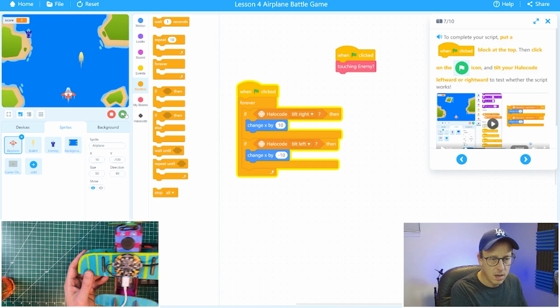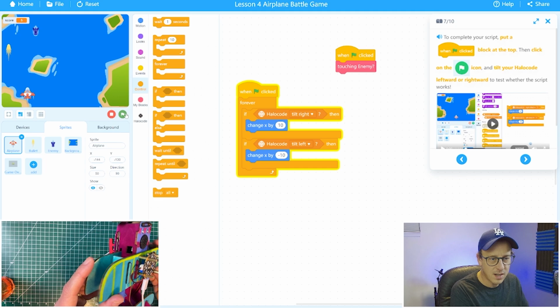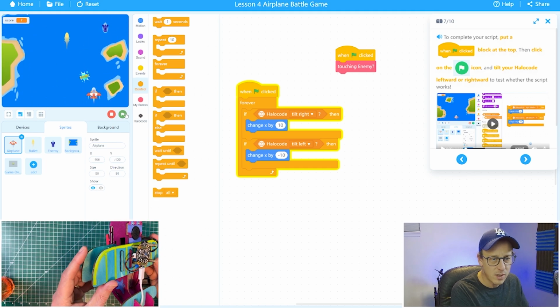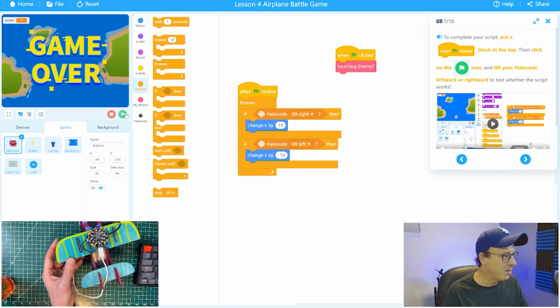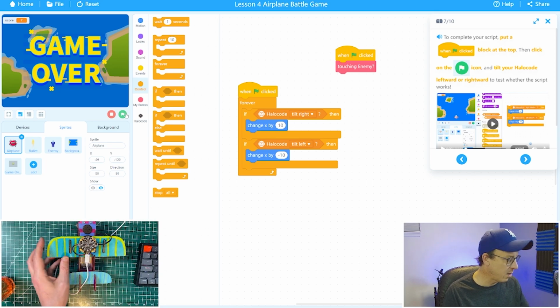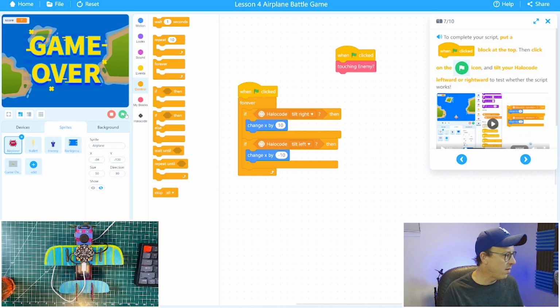It's kind of neat. I mean, it's silly, but seriously, what's the difference between something like this and a Wiimote? It's basically the same thing. It's an accelerometer, and based off of the positioning of the accelerometer, it's controlling the game on the screen. So I think it's kind of neat.